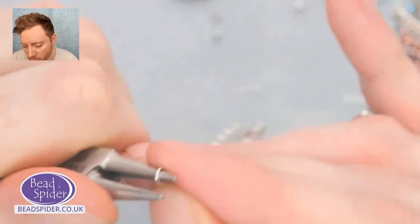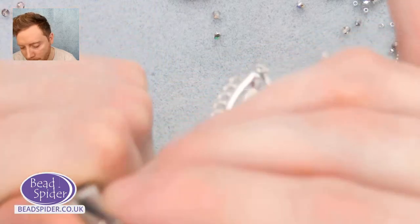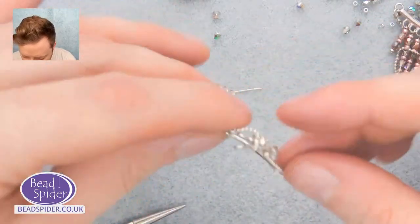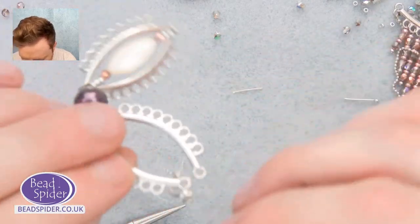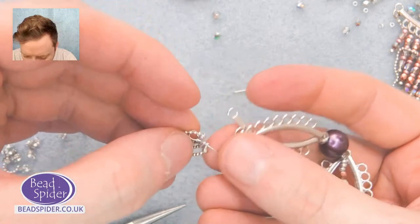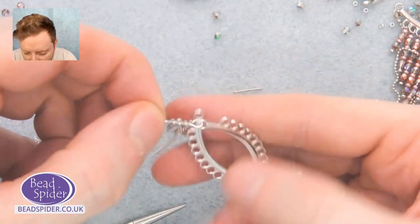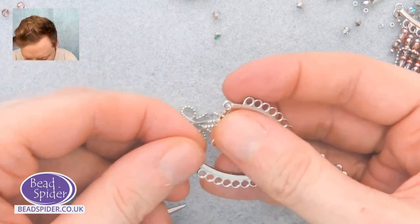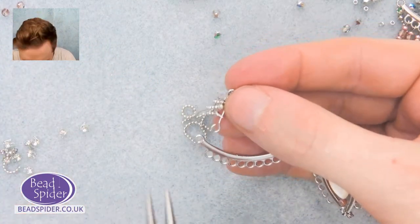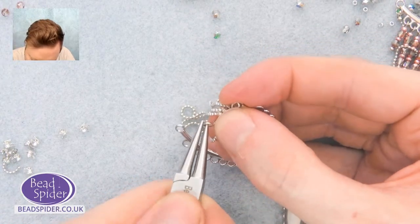Give it a bit more of a turn even. Neaten that up. There we go. And now I can attach it to the opposite side. Maybe I've made this a bit small. Who knows? I probably could have put some beads on either end. I tell ya, if only I'd thought about that earlier. But hey, we're getting creative. We can try things. We can, you know, get creative. That's what we want to be doing, isn't it?